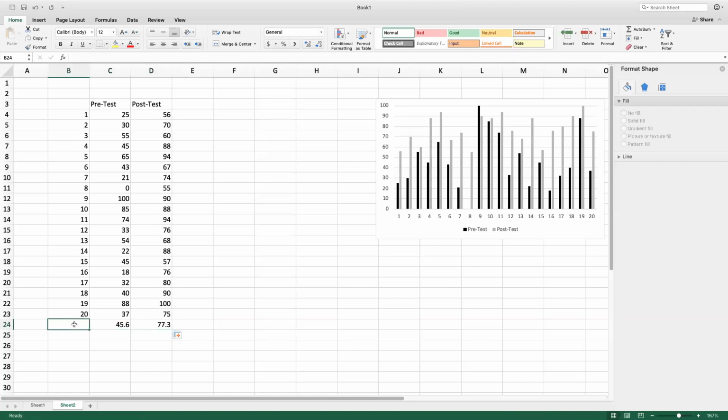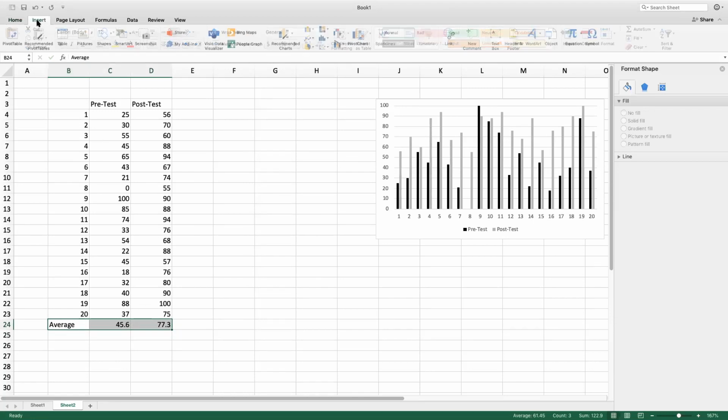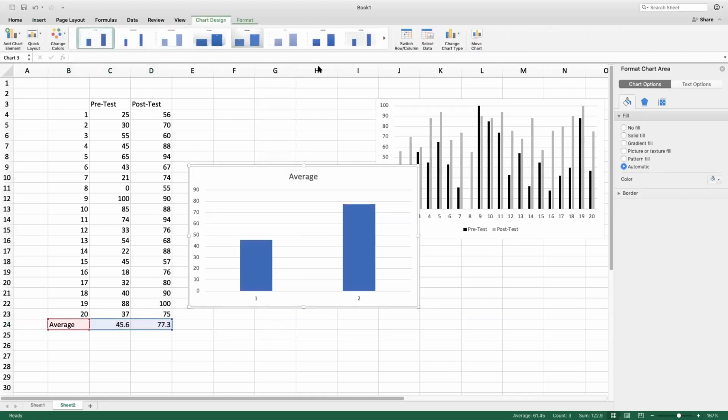Now, what do I do with that? I'm going to type average down here. Select average and those two numbers. I'm going to do insert, another graph. Now I have a graph of my averages.